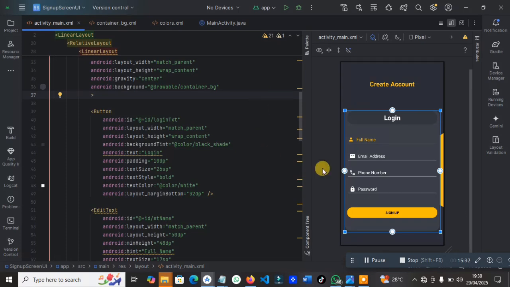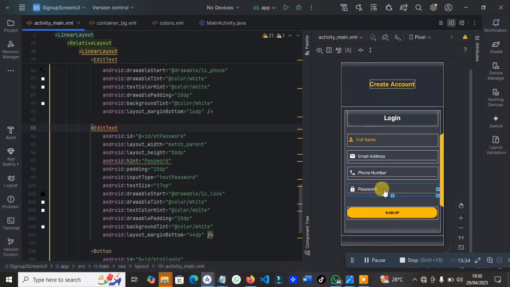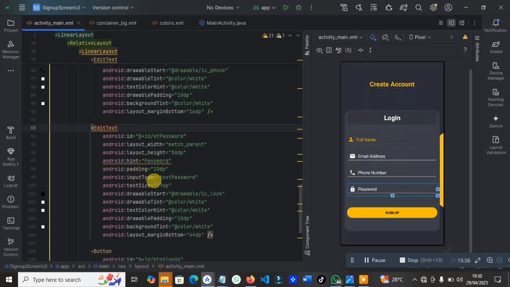All right, last before I forget, you want to make sure that this particular field, the input type is password. I think, okay, yeah, it is text password. That will allow whatever text that is being typed there to be changed to asterisks, so that the user cannot see what you have entered, because you want to make the password area secured.